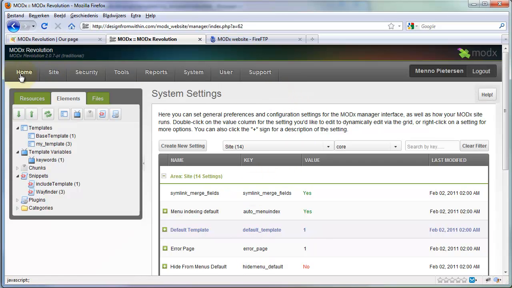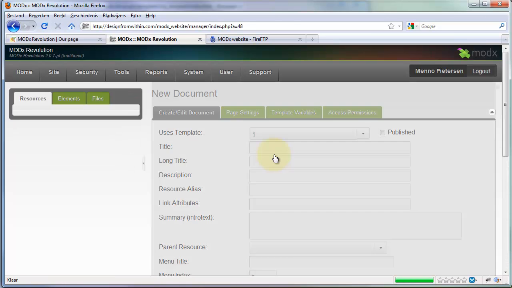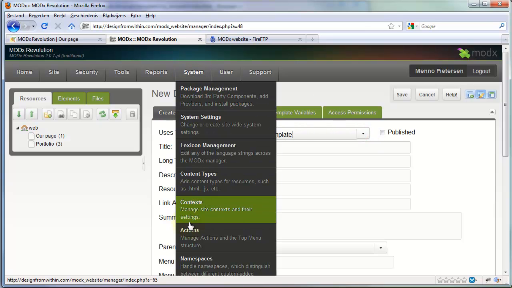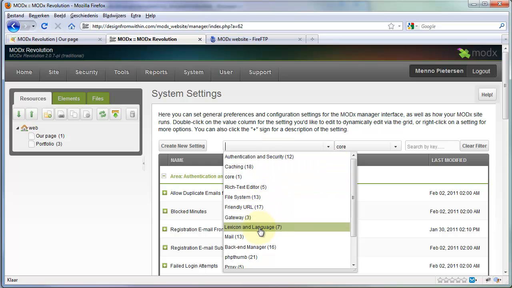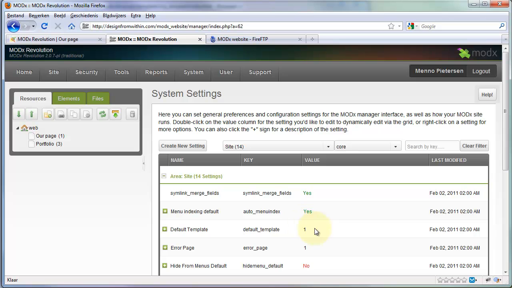And now if we create a new page, it will automatically have it. It does not have. Let me check settings. Maybe it didn't save. Site, default template.